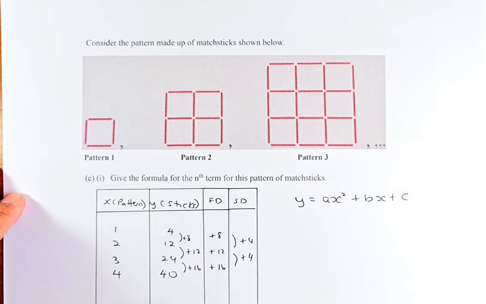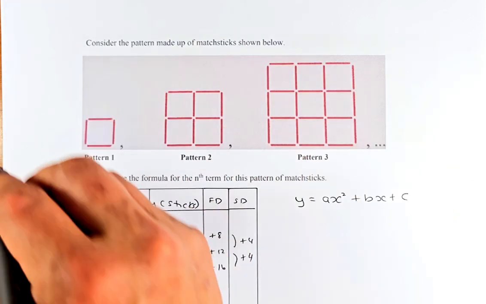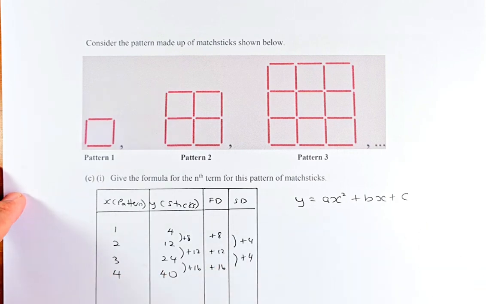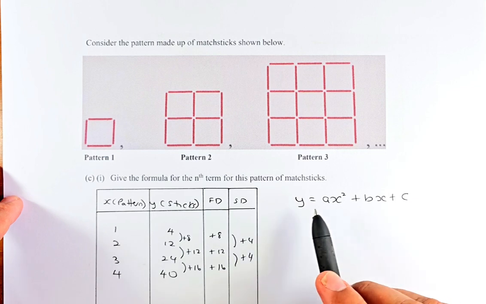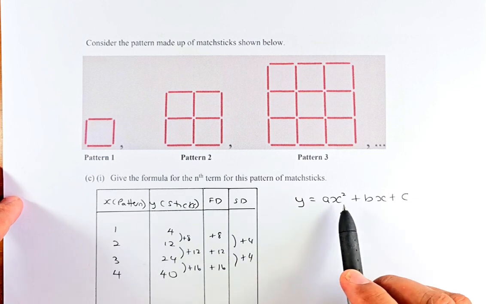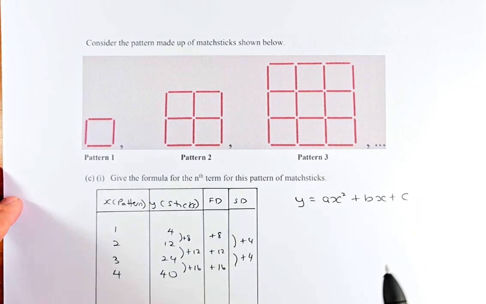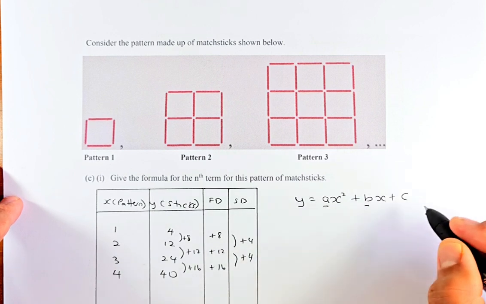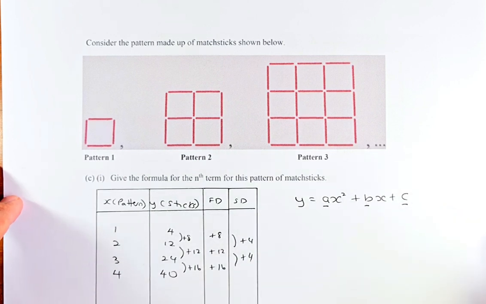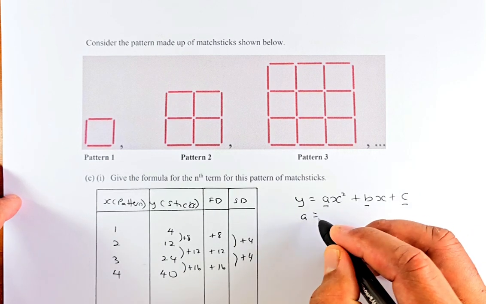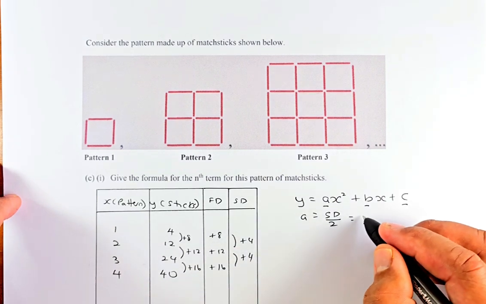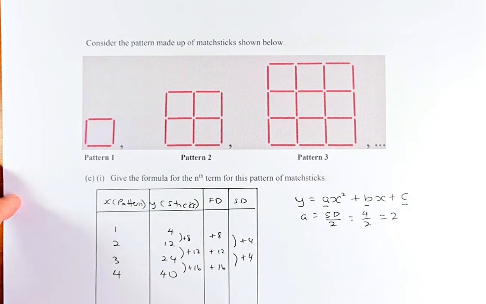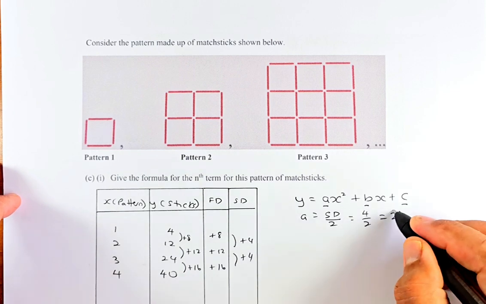So now you need to solve for the equation of the quadratic. The equation for a quadratic is y equals ax squared plus bx plus c. So your objective is to find a, b, and c. To find your a, b, and c is straightforward. a is just the second difference divided by 2. In our case, the second difference is 4, so 4 divided by 2 is going to be 2. So your a is equal to 2. We found your a.